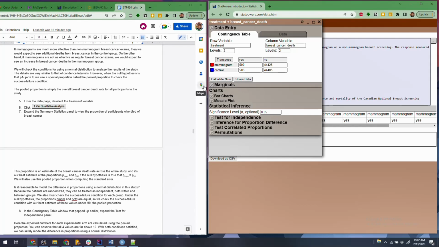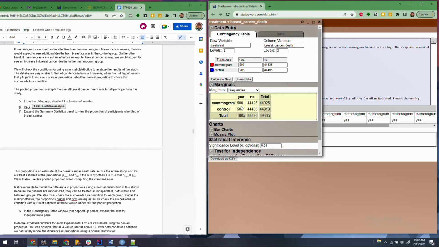There's actually a way from the contingency table to get the pooled proportion. If you look at the marginal frequency table, you get row and column totals, right? And if we look at proportions, that'll give us what proportion is in each row and in each column.